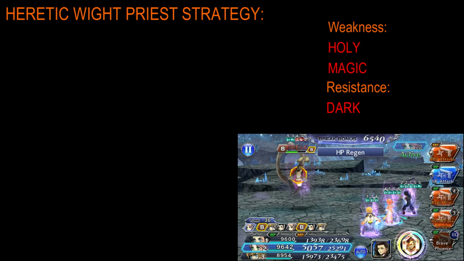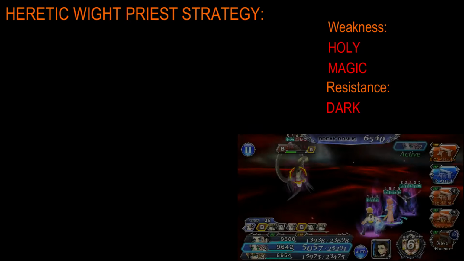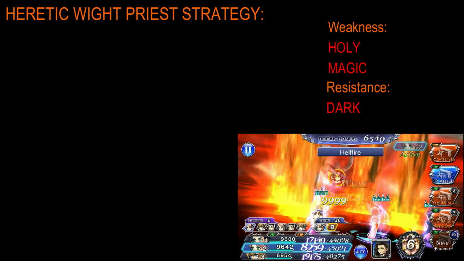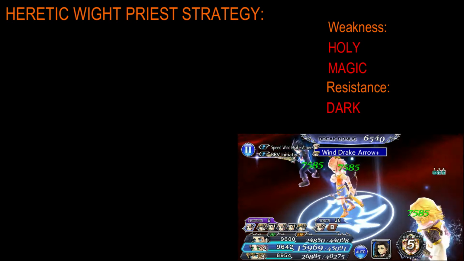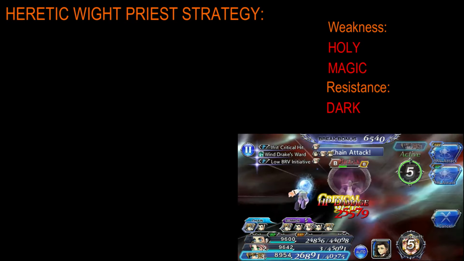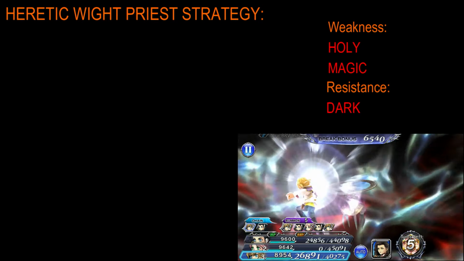Now in the second wave, we are treated with the Heretic White Priest, and basically it has a weakness to holy and magic base attacks and has a resistance to dark element.